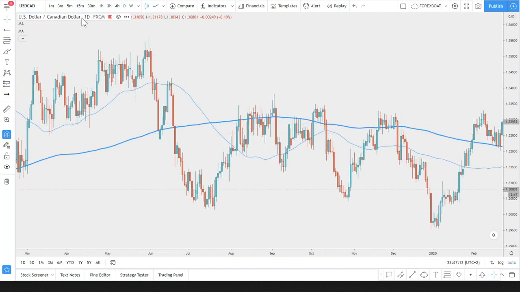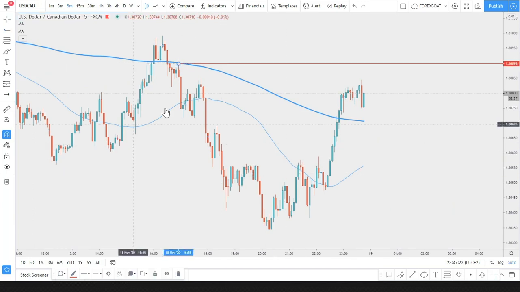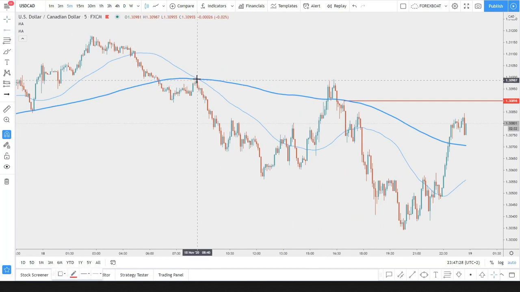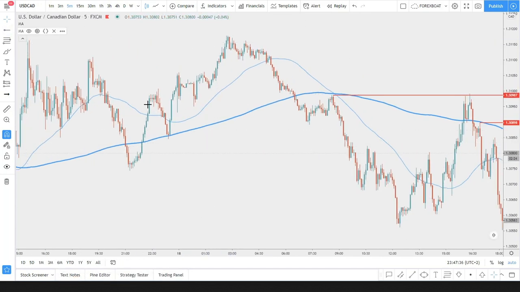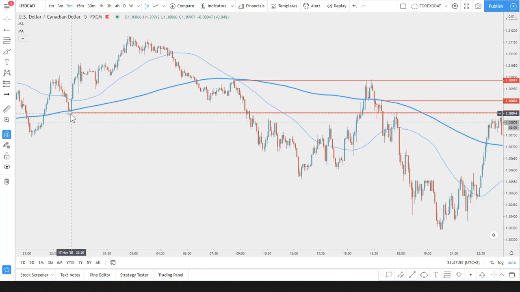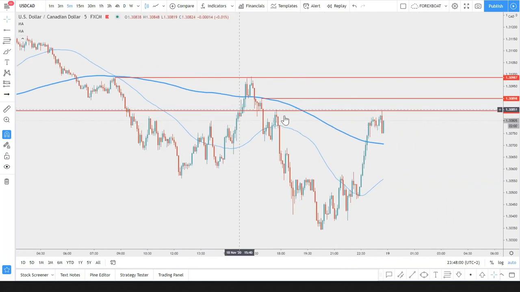Now, if we go to the 5 minute chart, we had the rejection of the moving average, so this could be the resistance. Moving back, there was the rejection of the 200 exponential moving average. You can see how precisely price rejected this level, and right there we can put multiple of them. But of course, there is no point in going too far back into the history. You need the most recent price action, so try to not go too far back. And now the final support we found has been acting as the resistance as well. You can see, so these levels work even with the moving averages.